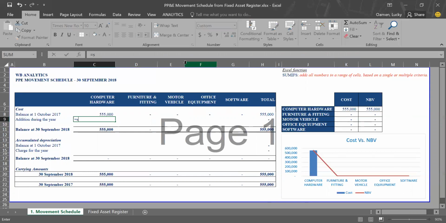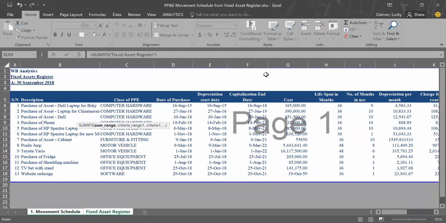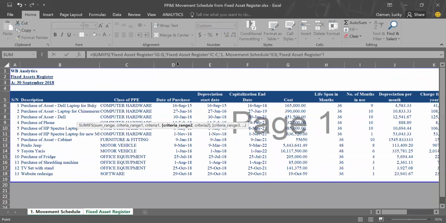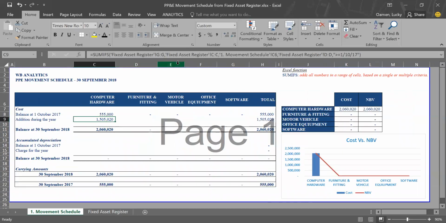So equals SUMIFS, the cost, comma, use the class of item, comma, contains this, and if the purchase date, go back to select the purchase date, is now greater than, so we'll choose greater than or equal to 1st of October 2017. Close my quotes, close my brackets. Okay, press the enter key. So we've summed up the additions for computer hardware. 1.5 million was bought during the year.